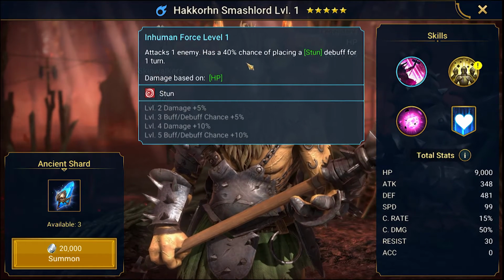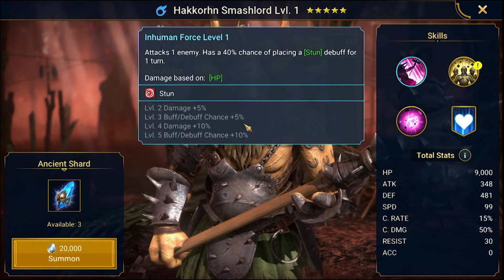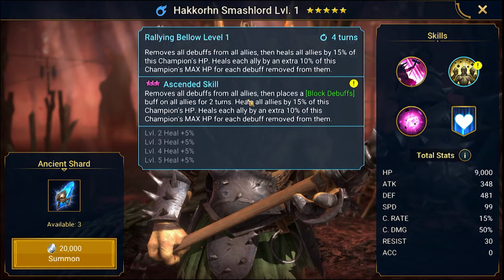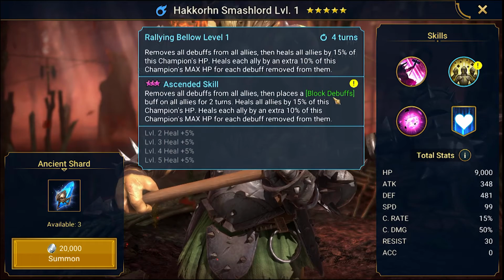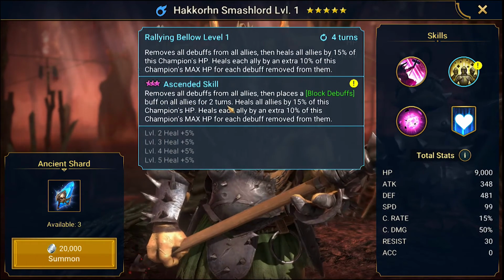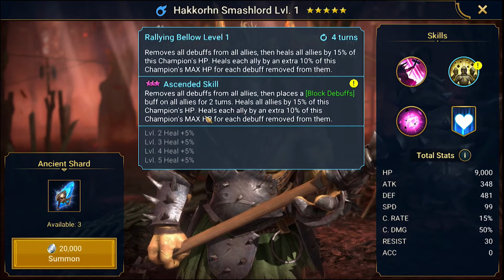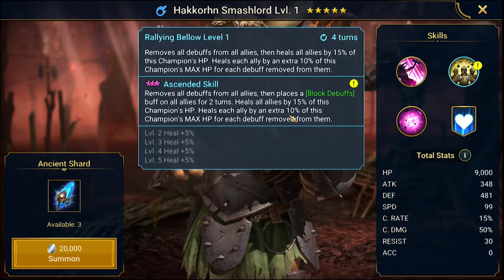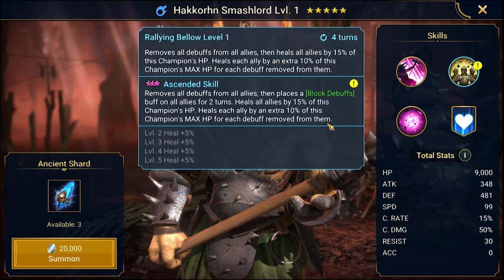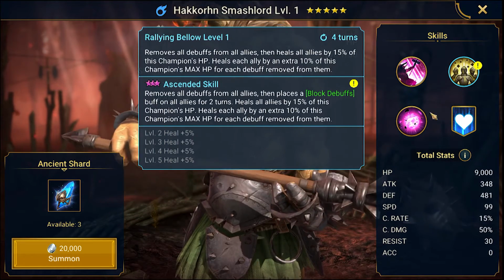Attacks one enemy, has a 40% chance of placing a stun debuff for one turn. Goes up to a 55% chance. It's based on HP. Removes all debuffs from all allies, so that's good. Then places a block debuff buff on all allies for 2 turns. Ooh, that's interesting. Heals all allies by 15% of this champion's HP. Heals each ally by an extra 10% of this champion's max HP for each debuff removed from them. Wow. Really, really nice there on that end.